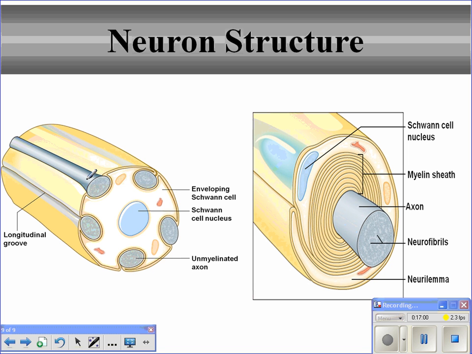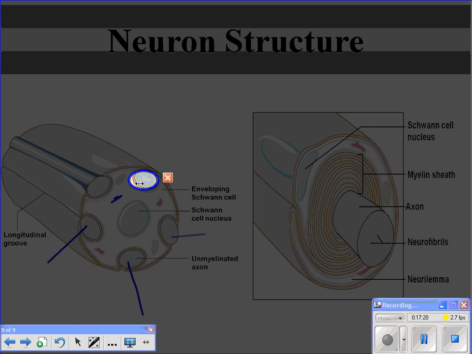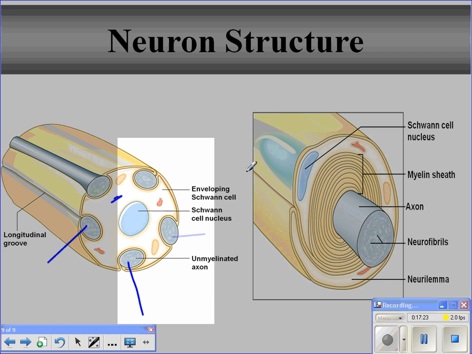So just one more diagram then, just to give you the picture, to compare the two side by side. So here's an axon, here's an axon, here's an axon, here's an axon. So we've got four different axons from four different nerves here. And this single Schwann cell right here is wrapping around all of them. Again, note, the Schwann cell is wrapped around it, but there's no myelin.